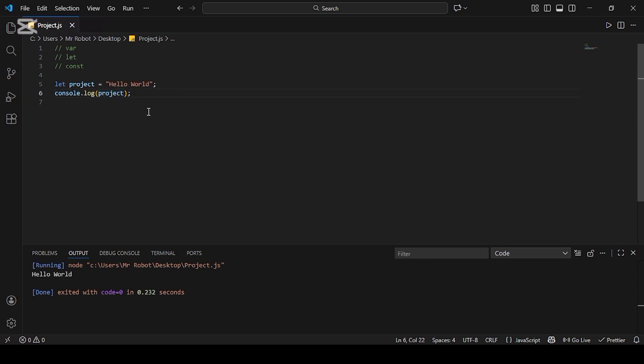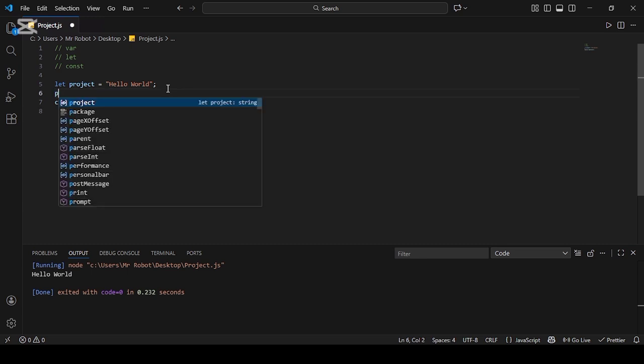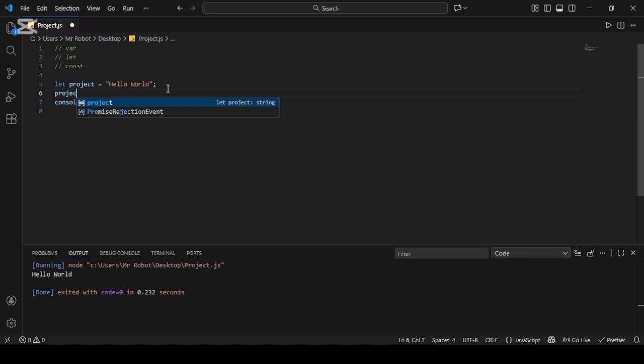So I said we can change the value of this variable. What does that mean? We can change it without touching this. How do we do that? Just come down here, call the name of the variable, give it an equal sign, and give it a new value.